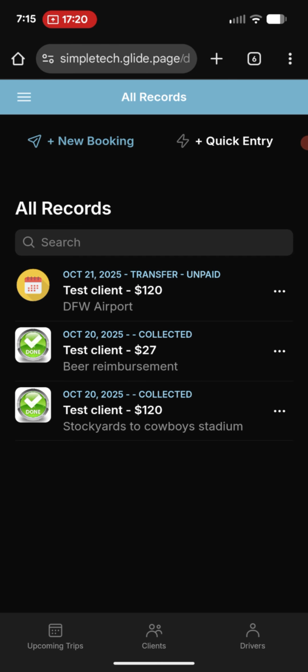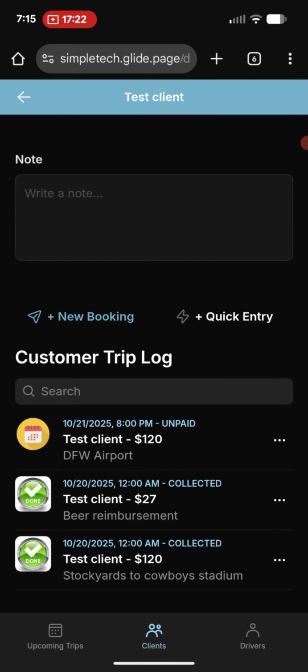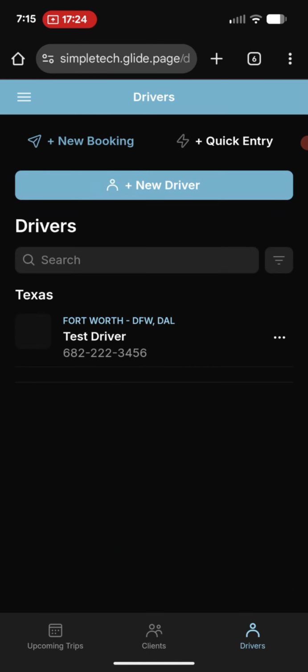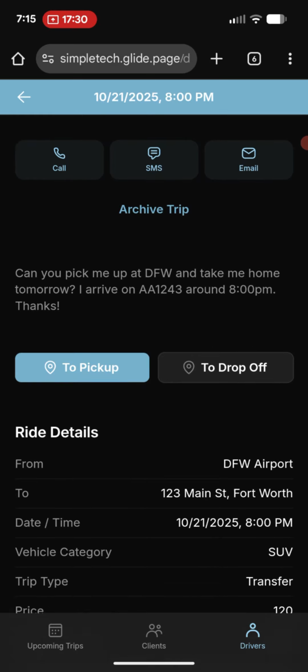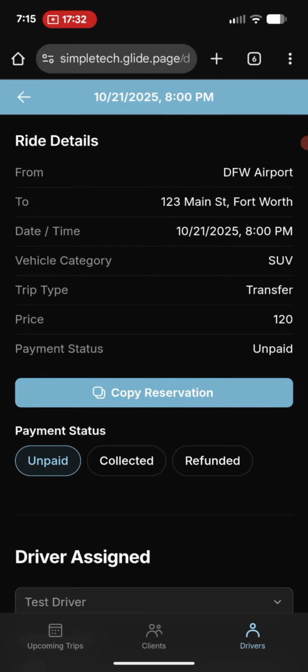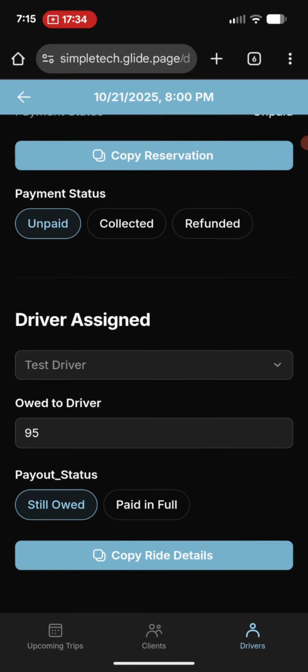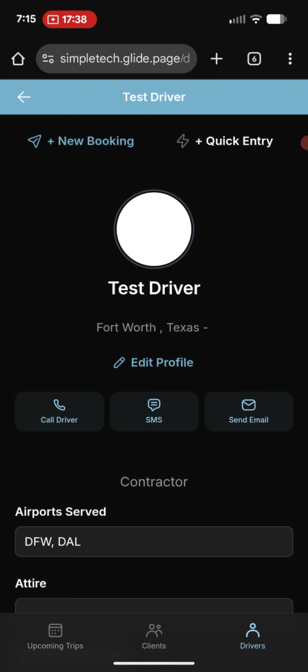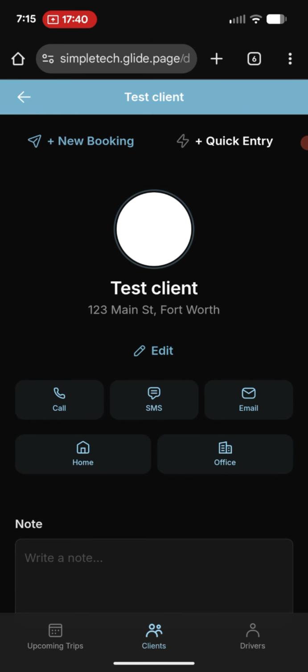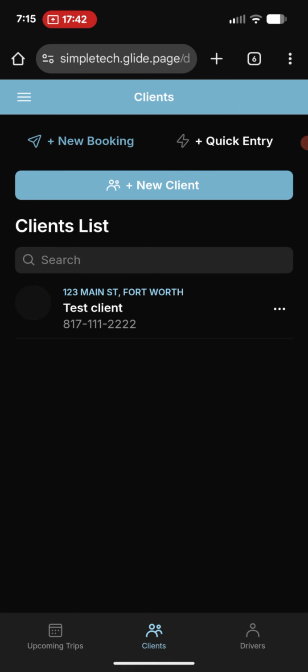Make a booking, send it to your client, assign a driver if needed, record payments and payouts as they happen, and you're done. This turns a 5 to 10 minute manual process into 30 seconds, eliminates errors, encourages sending confirmations, keeps you from leaving money on the table through unpaid balances.